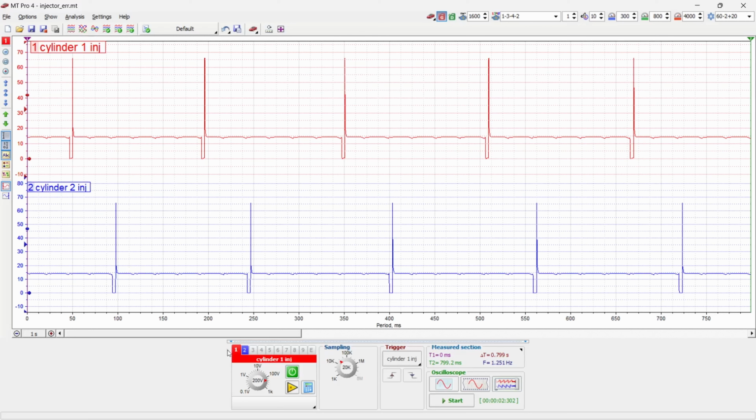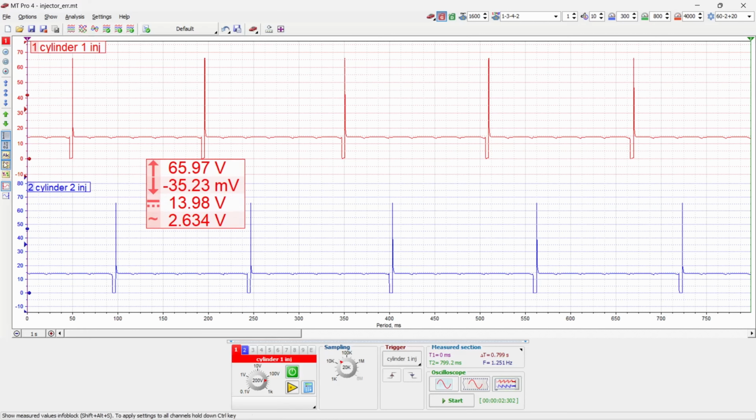And then I want to show you guys these measured value blocks. They're pretty sweet. And that's actually not the one I want. I want that one. So what's cool about these, I'm just going to hit Control and get them both up here.